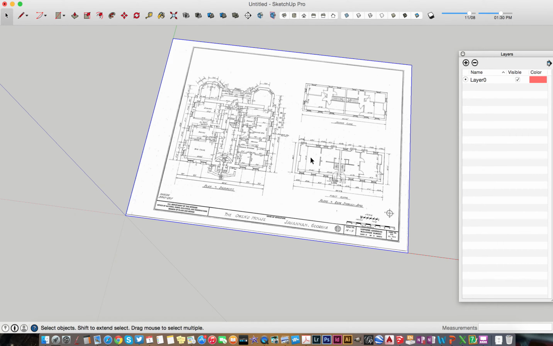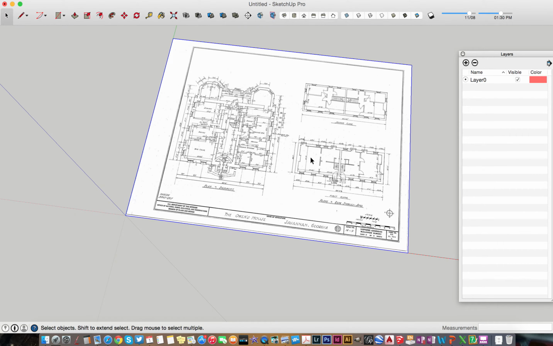Now if we look at our layers tab, I'm going to make sure that I put this on its own layer. And actually I don't need a bunch of the information that's on here, so I'm going to explode this, which means that I can now edit this drawing, and I'm going to draw some simple lines in here to basically crop this image to the things that I want, which is really just that. So now if I hit delete, I can get rid of all this other stuff. It's not really that useful.